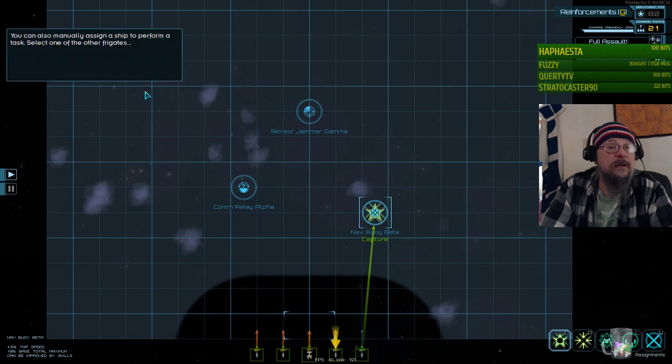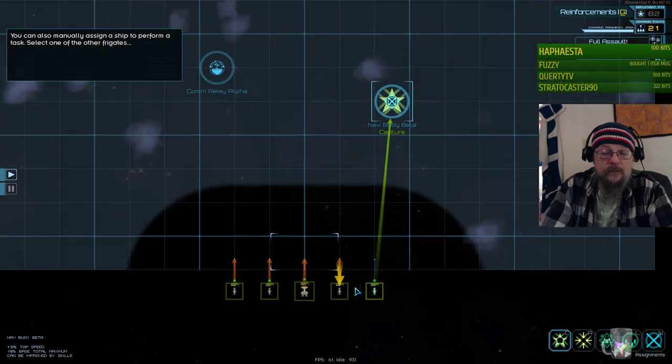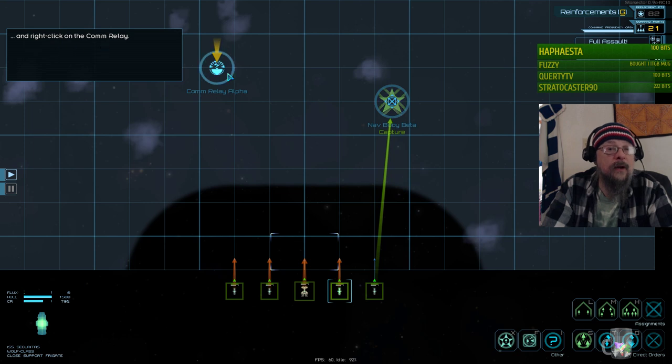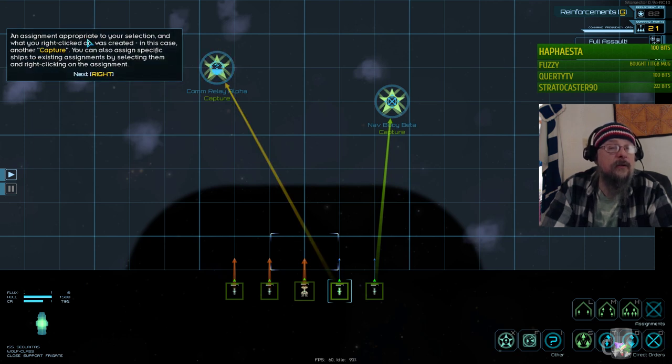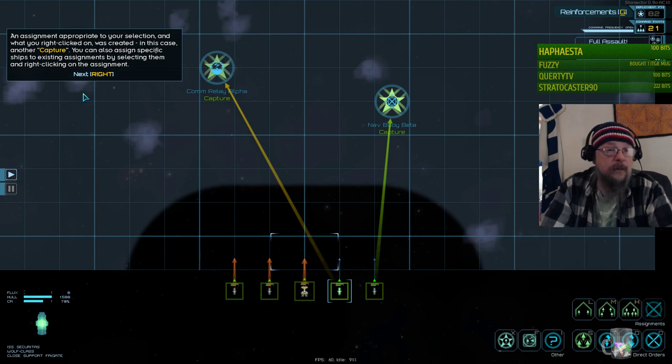Let's see. Okay, you can also manually assign a ship to perform a task. Select one of the other frigates. Right click on the comm array. Oh, okay, cool. Assignment appropriate to your selection and what you right clicked on was created, in this case, another capture. You can also assign specific ships to existing assignments by selecting them and right clicking on the assignment. Okay. Light escort, medium escort, heavy escort. Order up to four frigates, two destroyers, or a cruiser. This will take a bit to get used to. That's cancel assignment. Okay.